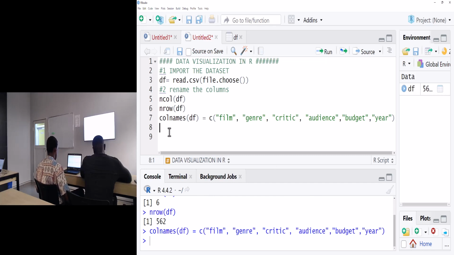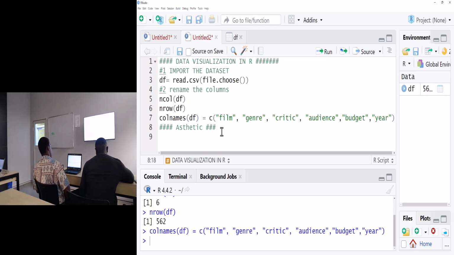Now let's talk about, yes, new notebook, new script. Let's talk about aesthetics.